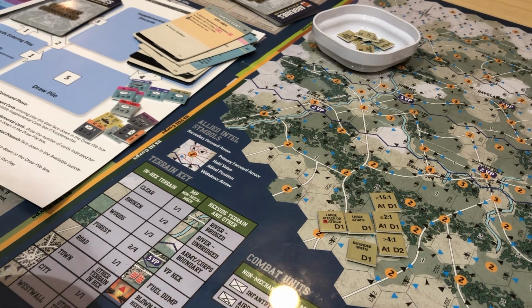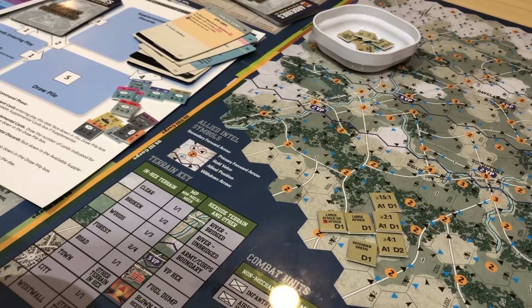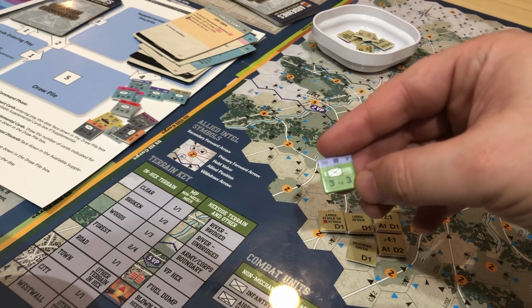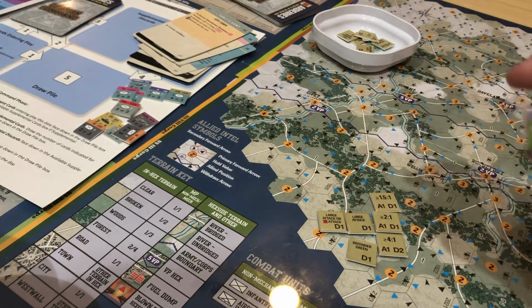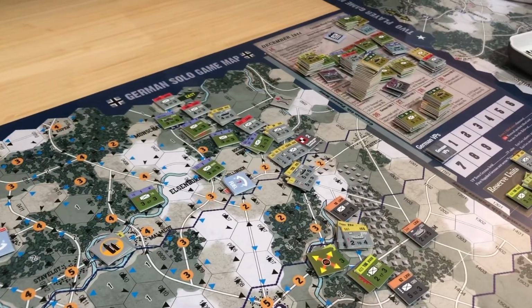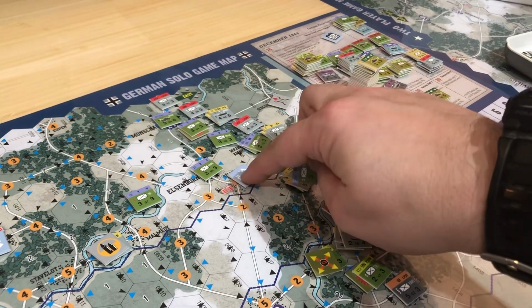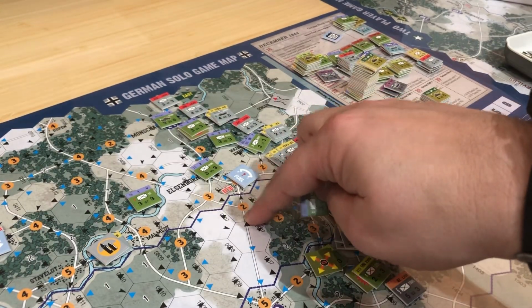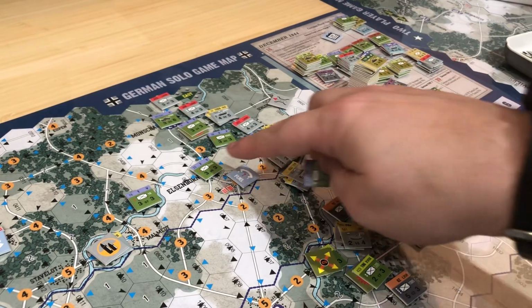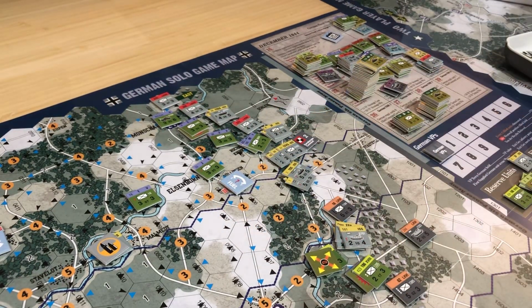So he has 2, 3, 4, 5, 6, 7. Yeah, 7 hits on him. I can assure you he's being eliminated. He's just a 2-step unit. So we overkilled this guy like no tomorrow. But just to show his retreat path, because I think it does matter for advancement, he would go into the fuel area and then he would try to go up here. But it doesn't matter, he's destroyed.